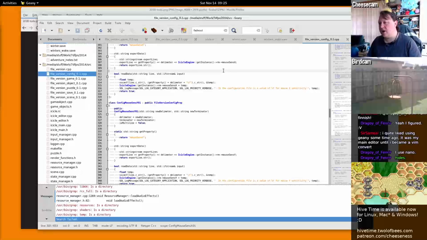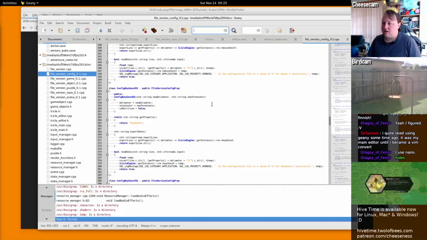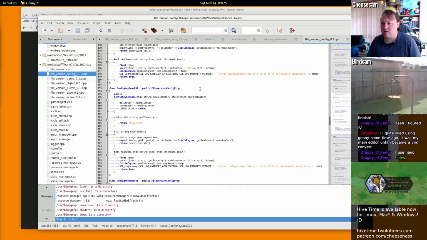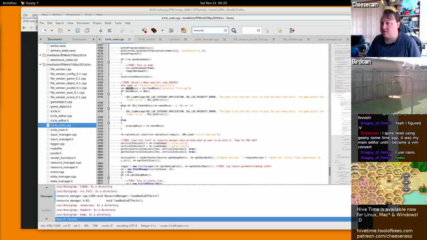But there are a bunch of things I don't like about it. One is that if I select some text and then press Control F, it doesn't automatically stick that in the search buffer. If I search for something like, oh, hang on, we're in file. Let's go back to Icicle main here because we're going to be needing to look for menu music.